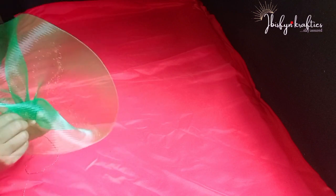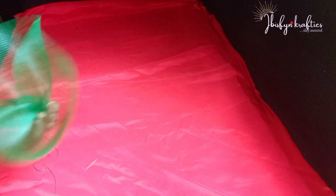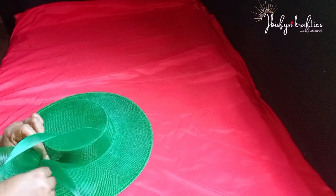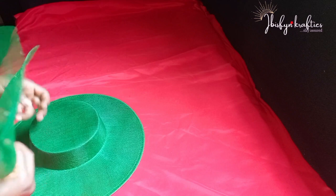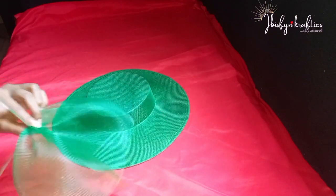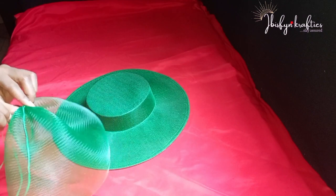So I'm still checking out some manipulations I want to get out of my crinoline before I go ahead to stitch it down. Make sure you like the outcome before you stitch it down so that it will remain that way. So I'm just checking it on my botha hat, how it will look, how I want it to look, the placement. Then when I'm settled that is how I want it, I go ahead to stitch it in place with my needle and thread.